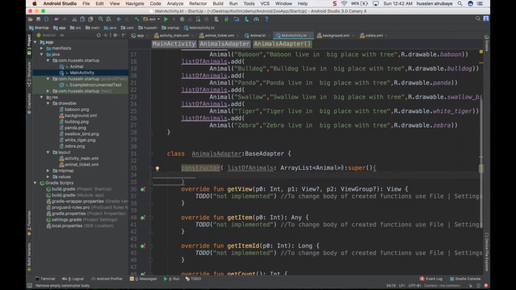Now you have to define the list of animals as an instance variable here in your class. Just make sure you define it this way, and give it as a variable. This one should not be this way, it should be an assignment: you say this dot list animals will be equal to this.